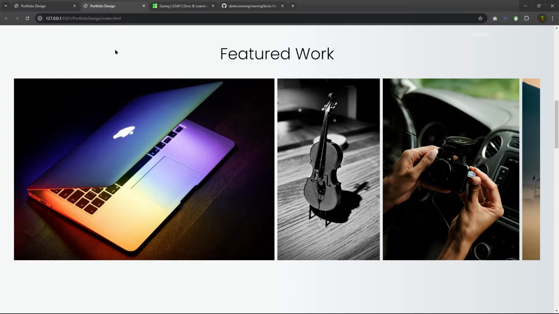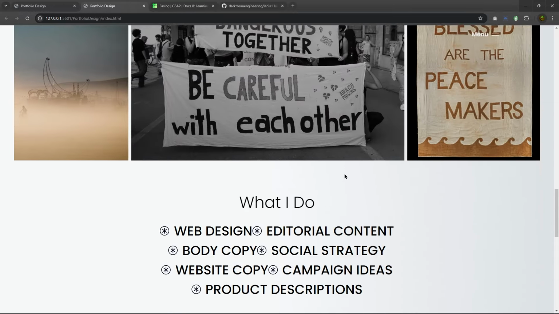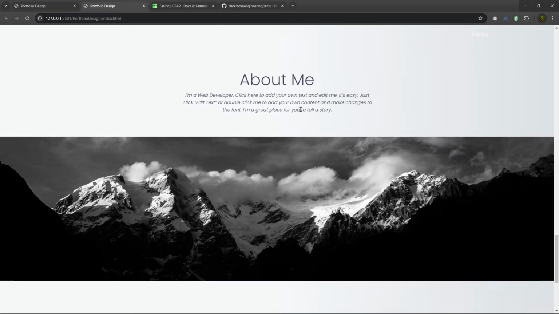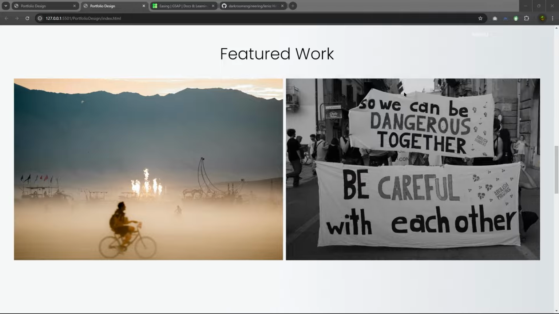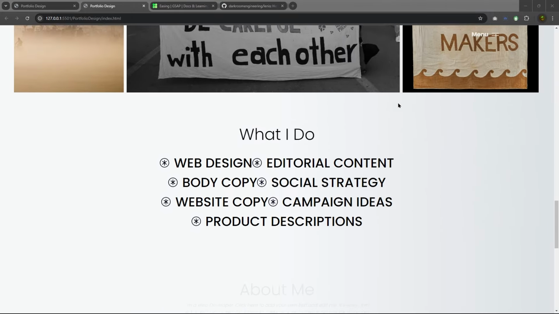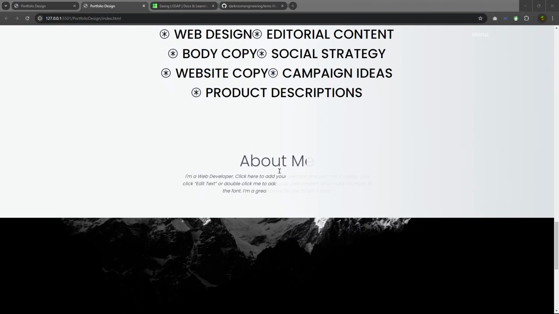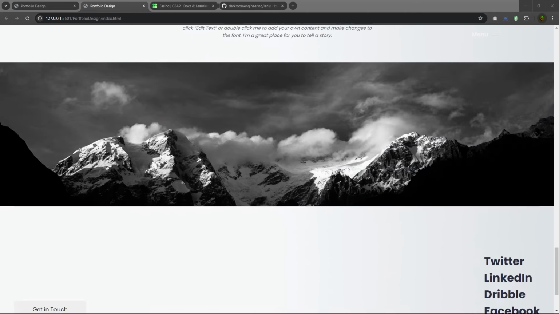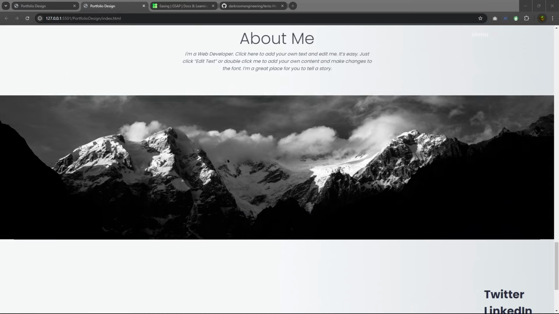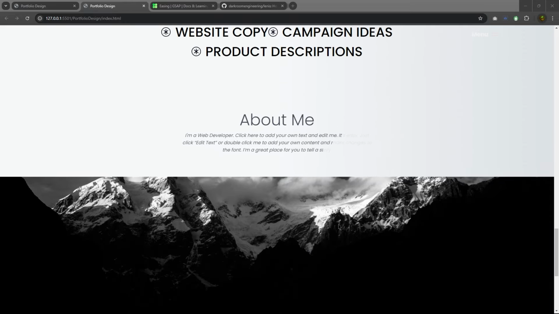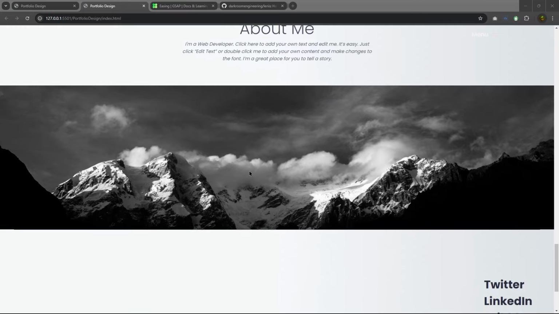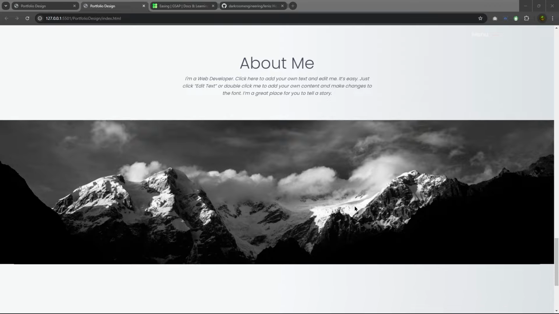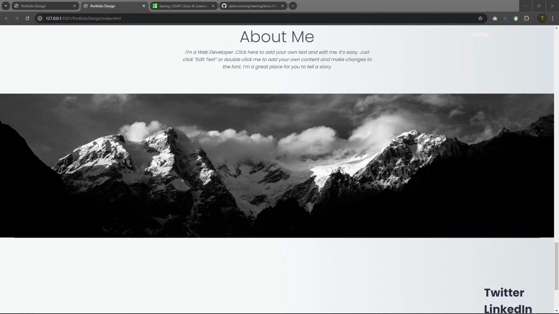Now let's take a look at how you can create this text animation for this about me. Now once you understand how to create this horizontal scrolling, let's move on and create this text animation and move this background parallax when we scroll up, something like this. So we'll see this small effect on this background when I scroll up and down. You can see. Let's add that to the website.